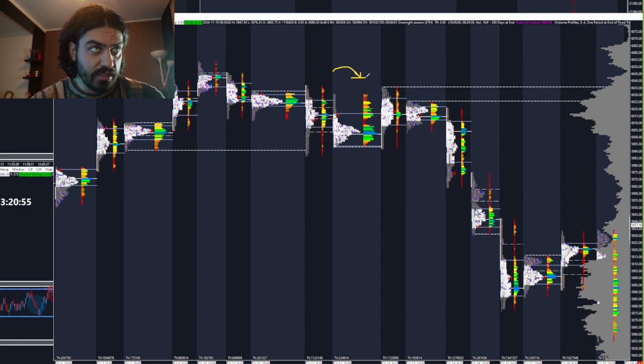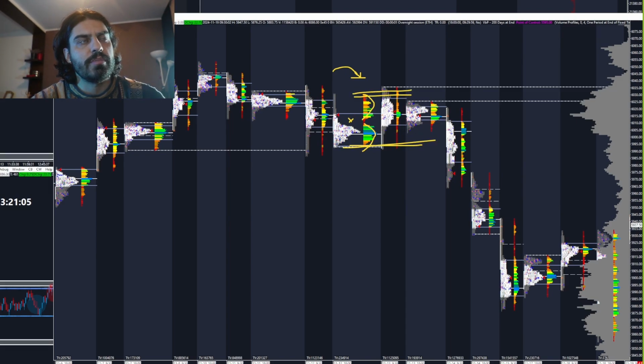So if I look at this, this is the ETH session profile. You have a double B distribution over here. If I'm looking at this and we're closing in on the midpoint, I know that there should be some kind of support structure at the bottom band, and there also should be some kind of resistance structure at the top band. The best way I could play this is I want to be a buyer at the bottom band and see how we trade into the middle. If we trade through into the middle, my expectation is that we fail into this high. So both sides of this actually trade on the next day.